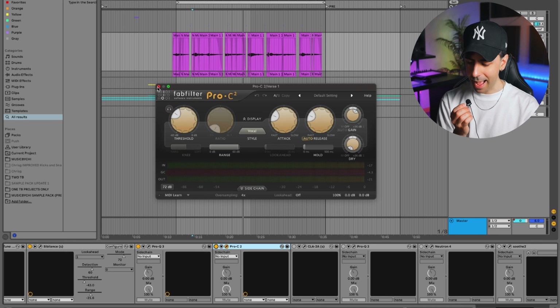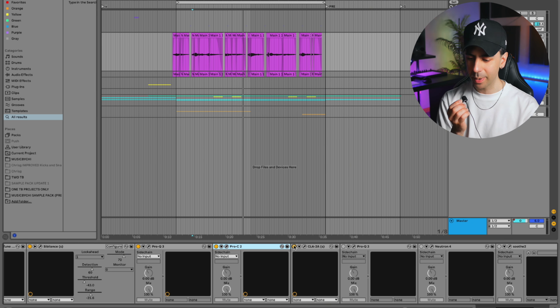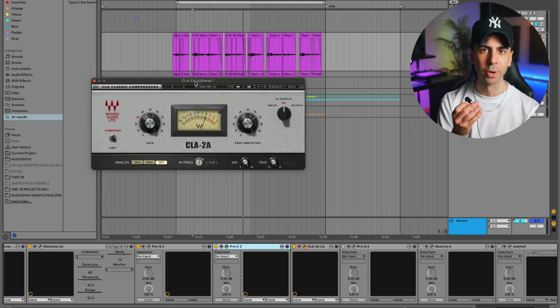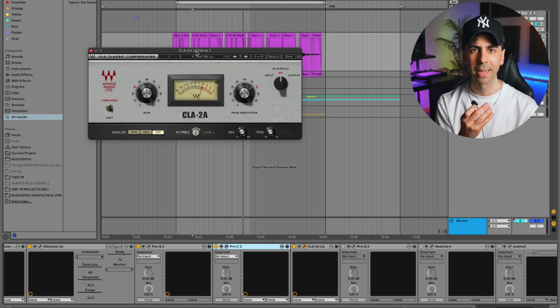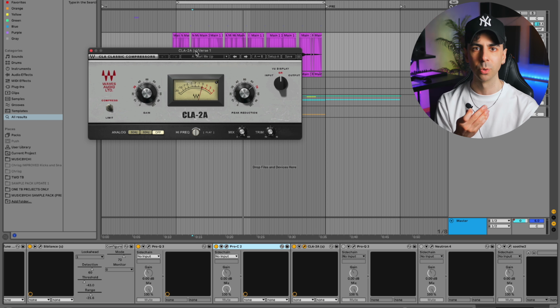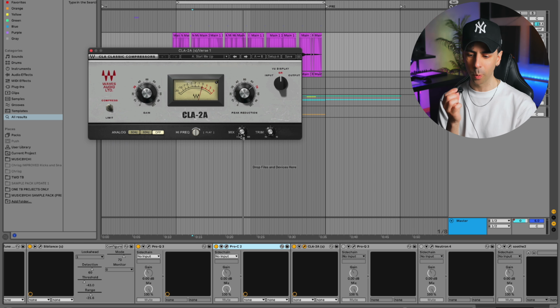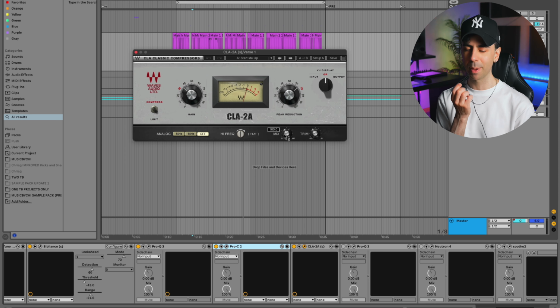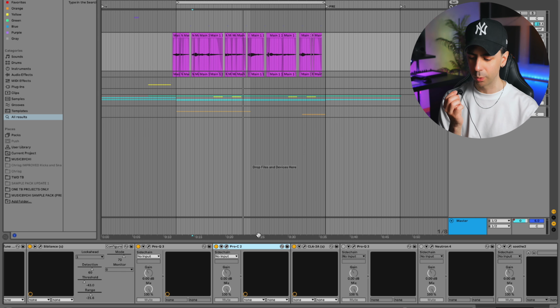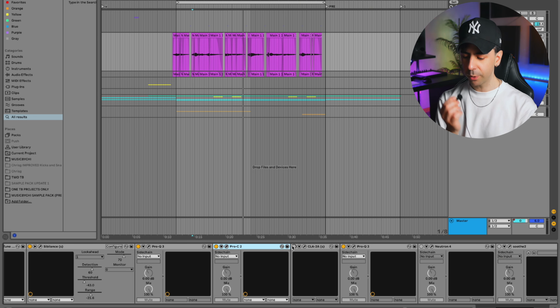So right after that, I'm going to add CLA2A. This is my second compressor, and I really love the LA2A sound because it irons out that vocal like no other compressor, I feel. So I highly recommend this. I particularly like it as a second compressor because it does that cleaning up after the initial peak control. And the really cool thing about the Waves version is you can actually use it to parallel your vocals. I have a different way of paralleling my vocals, but this is a really cool function to have on any compressor. So really cool using that second layer of compression. First, I'll show you without CLA2A.